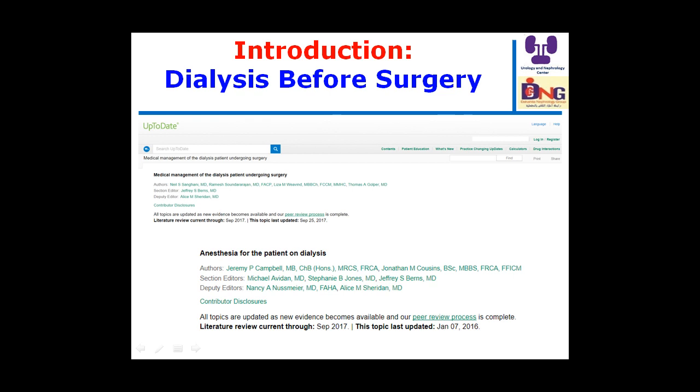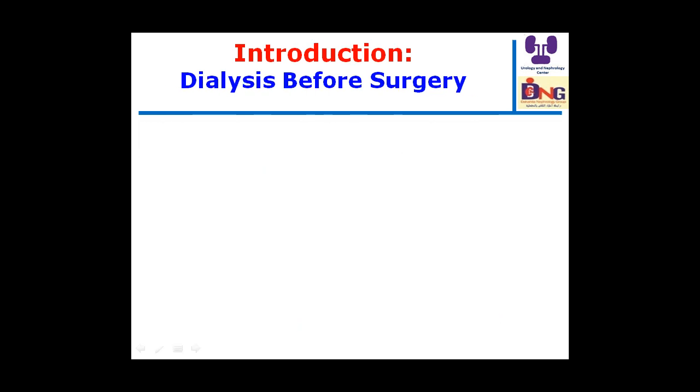For introduction, if you want to know the principles of preparing the patient on dialysis for surgery, I recommend you to read these two subjects on UpToDate: medical management of the dialysis patient undergoing surgery and anesthesia for the patient on dialysis. So I recommend these two chapters within UpToDate. Let me start the general approach for doing surgery for the patient on dialysis by answering these questions.